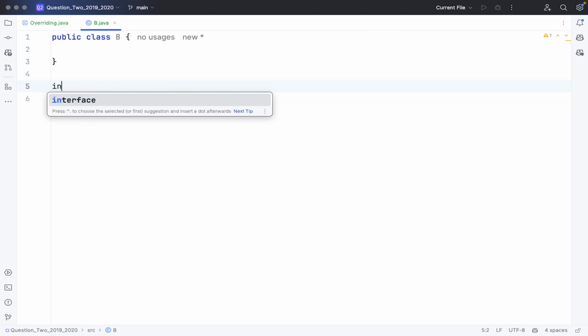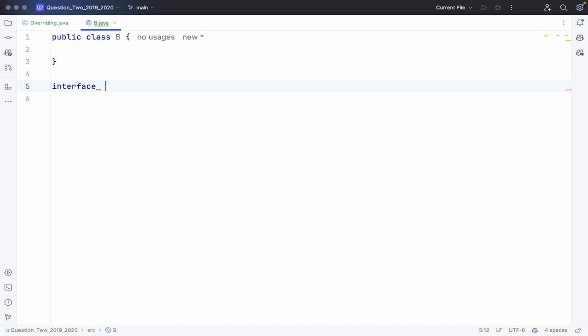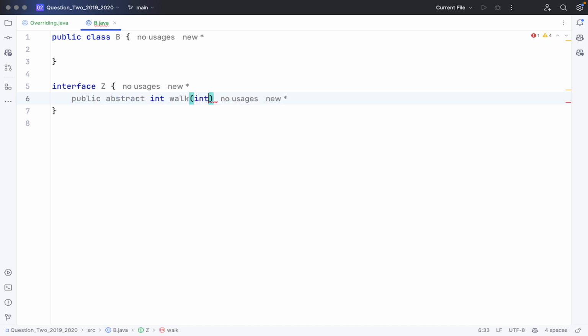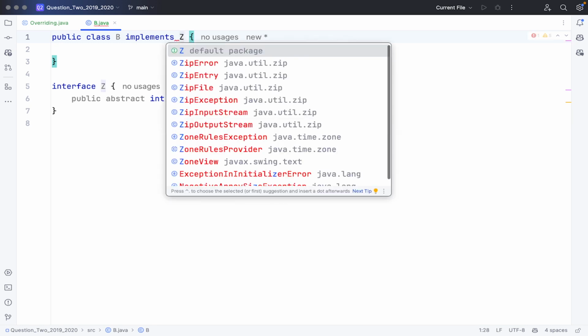I'm going to have an interface down here, call it Z. This interface has a public and abstract method with a return type of int called walk, and it takes an argument called times.